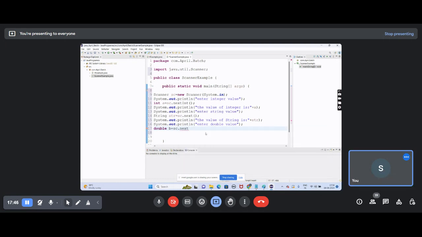See, automatically the methods are coming. Now print that value. So many methods are there with respect to the data type. Now enter the double value, the value of double.